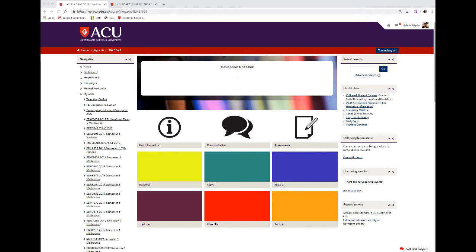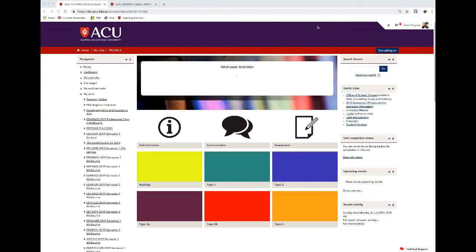We want to start putting together a look and feel for the TfA units that presents students with not only an aesthetically pleasing unit, but also a unit that is easy to navigate and, as I said, is uniform across all of them so that everybody involved knows where to find information as and when required. So the general look and feel of the unit is the new TfA units as this one is appearing on the screen at the moment.